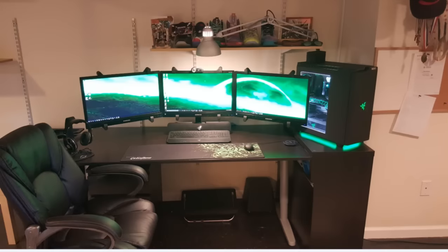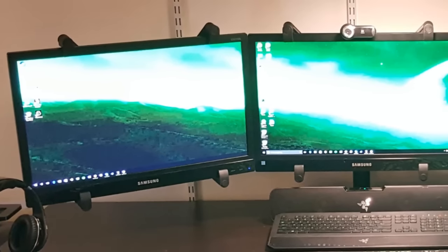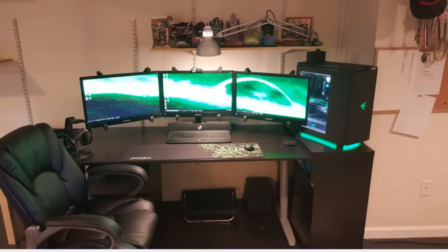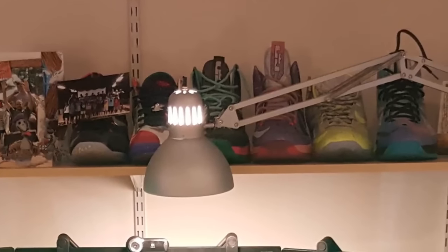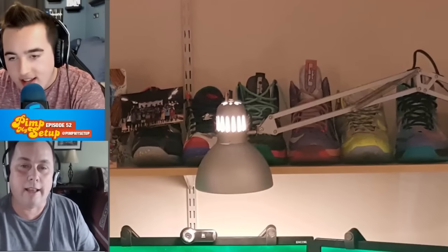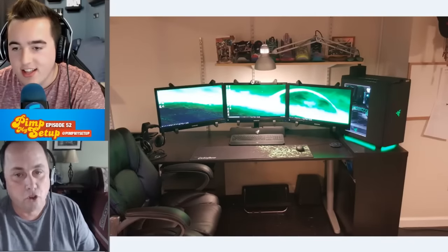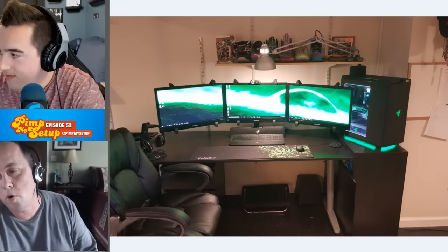The next setup was submitted by Max. Because if you look, his monitors are not VESA compatible. And Dad, I know you're probably happy because he ghetto rigged it. I'm pretty sure they sell these online. There are two things about the whole thing I don't like. One is the sneakers. You need like air fresheners or something up there. You can't actually be serious about that though, right? I'm dead serious. You're all about personality, and then this guy has custom colored painted shoes, and you're like, bro. I said he should have air fresheners in it. Do you want to sit there and smell his sneakers? And also to the right, the papers that he has hanging on the corkboard, one of them's crooked.